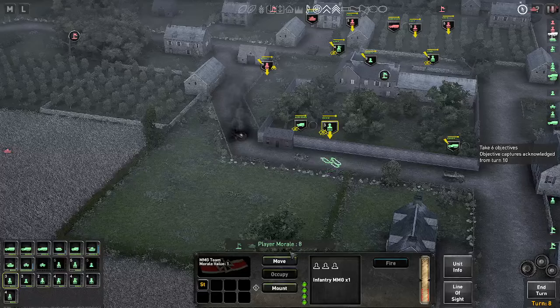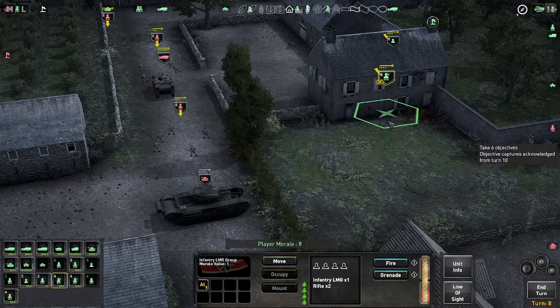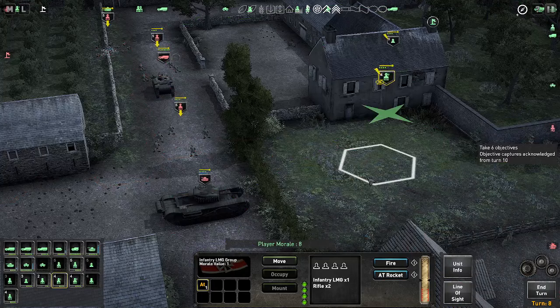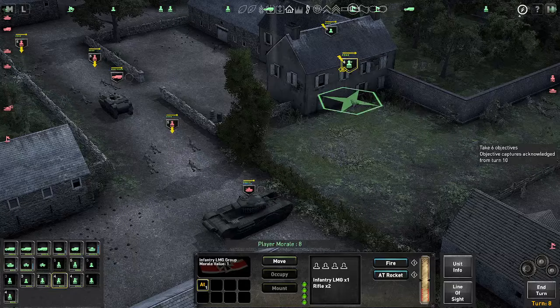The moment of truth, the setup I've been trying to do. Panzerfaust onto this Churchill. 64% chance to hit. Is that enough to risk it? Or do I wait until he gets closer? He will get closer. I think he'll get closer. They have no idea that he's there.